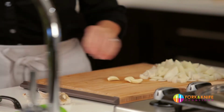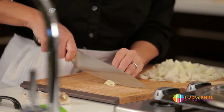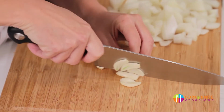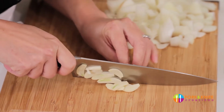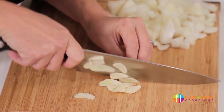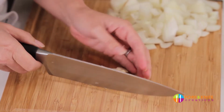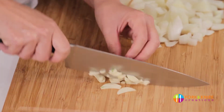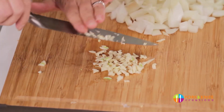I like to cut my garlic one at a time and then go back over it and then cut it much smaller. So we're going to start off like this, and we're just going to slice it lengthwise. Now the green part in the garlic is just a little bit of a sprout. Some people prefer to remove it, but you don't have to. Once you get it in a nice pile here, go ahead and bring your knife back across it. Now we're looking for not minced garlic here, but just chopped garlic. Okay, that looks to be about the right size.